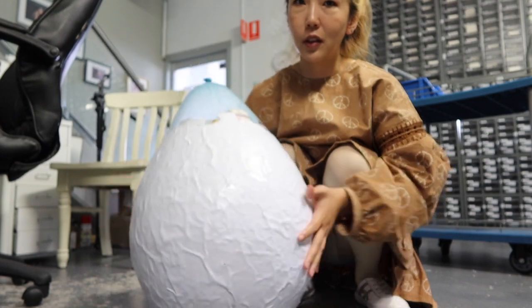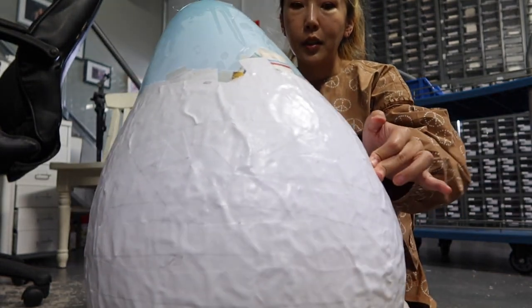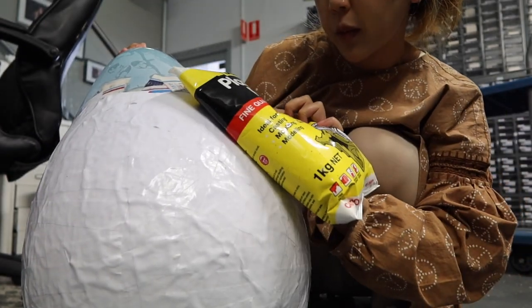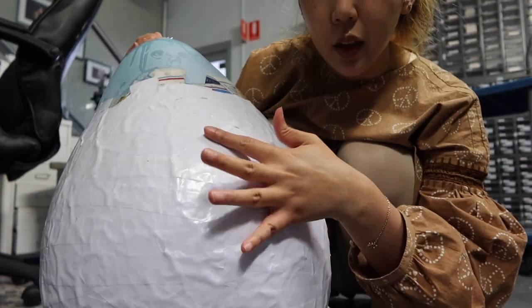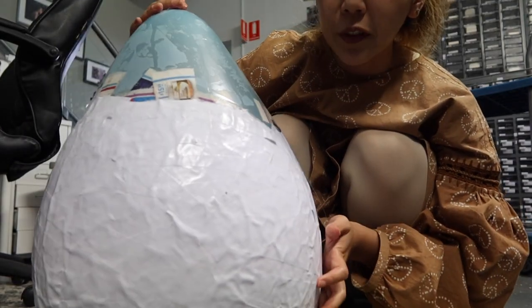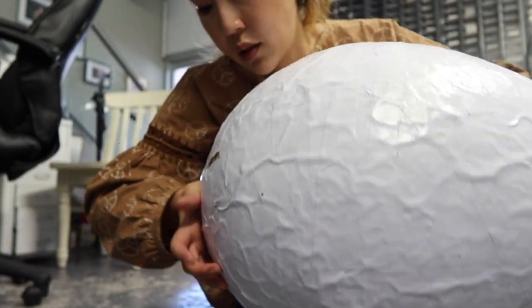It's been hanging in my studio for over three days. I'm 100% sure it's dry — you can hear the sound when it pops on the floor, it's very firm and I can't even press it in. The finish can be improved though. I bought a pack of plaster of Paris to cover the outside of this eggshell — it looks like a pear at the moment. Now I'm going to press the bottom so that it can sit nicely on the floor.